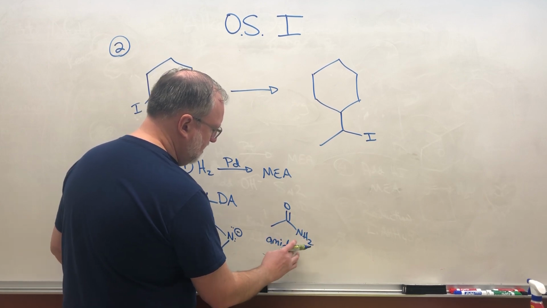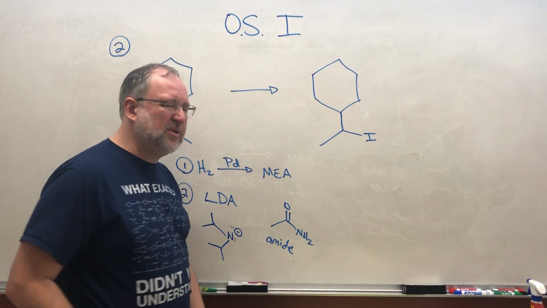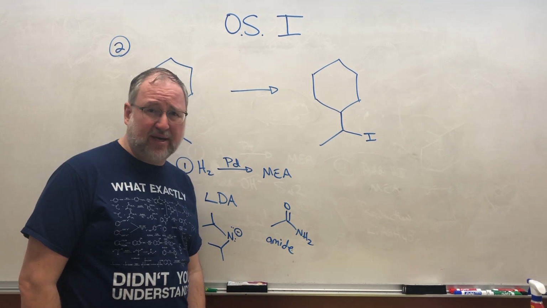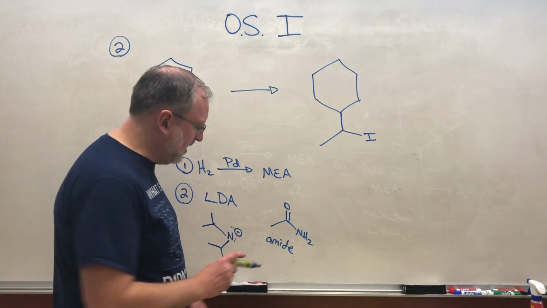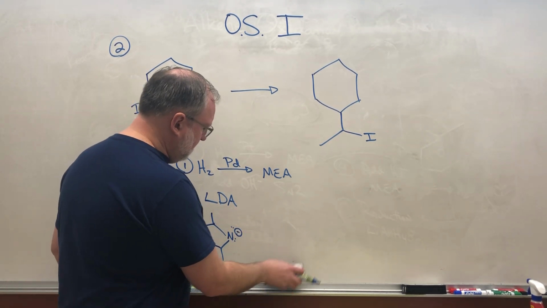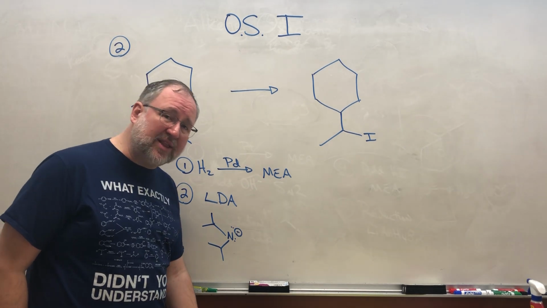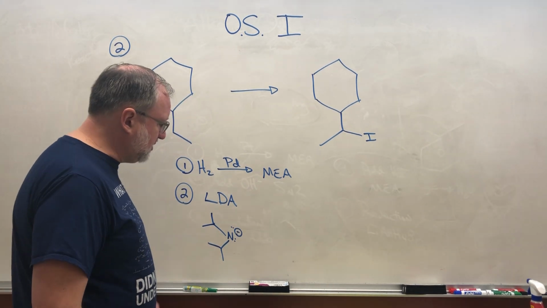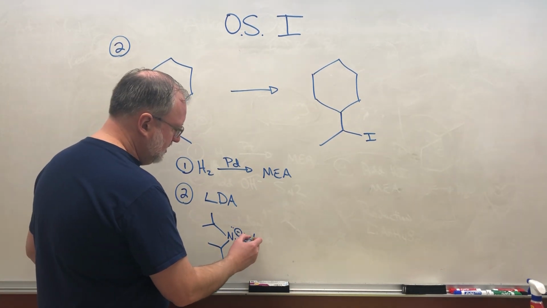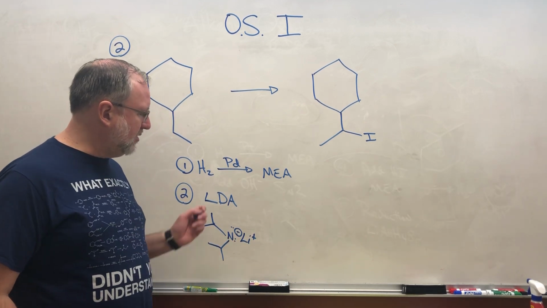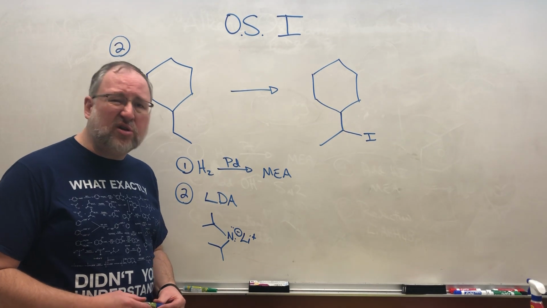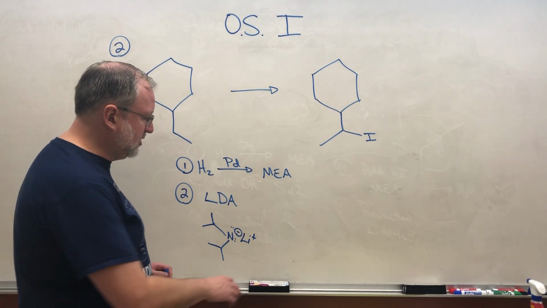A-M-I-D-E. So the word amide in organic chemistry unfortunately refers to two very different things. It refers to this functional group, which is not what we're talking about right now. And it also refers to nitrogen with a negative charge. So this is also an amide. So this is lithium diisopropyl amide, or LDA. You can just call it LDA. I'm not going to ask you to draw the structure of it.